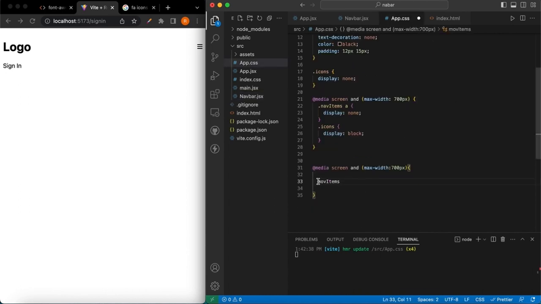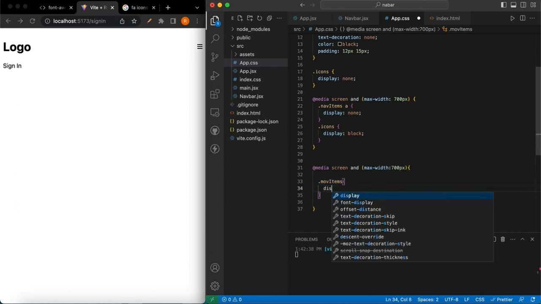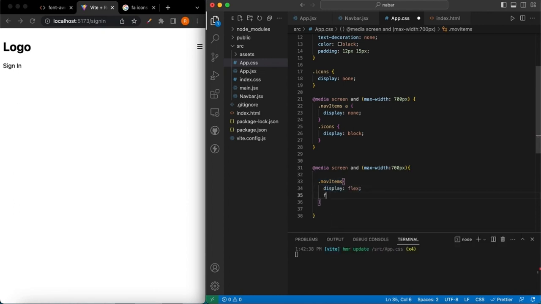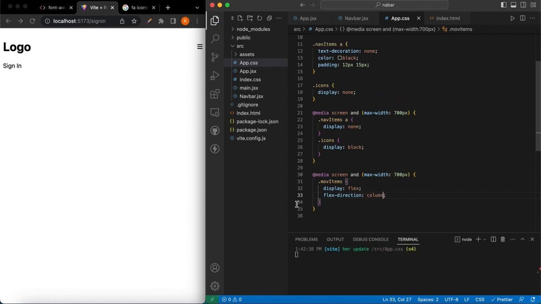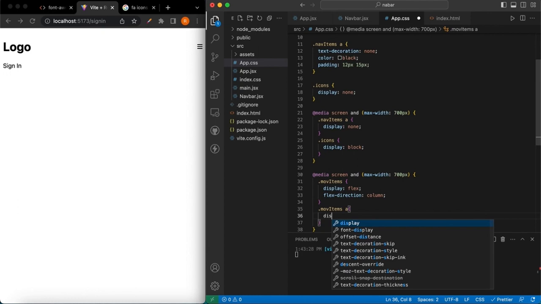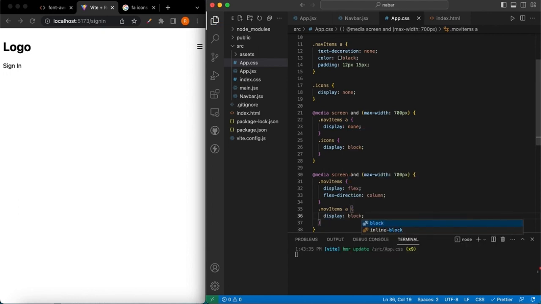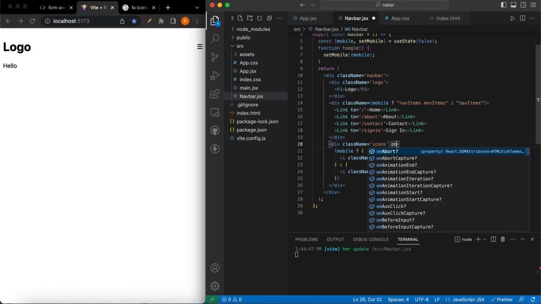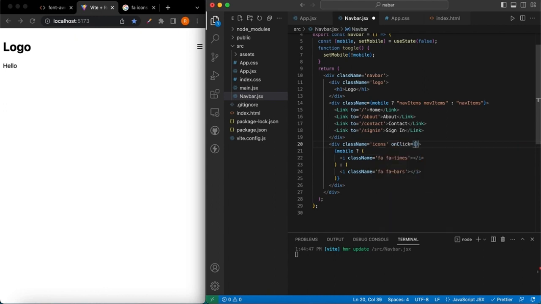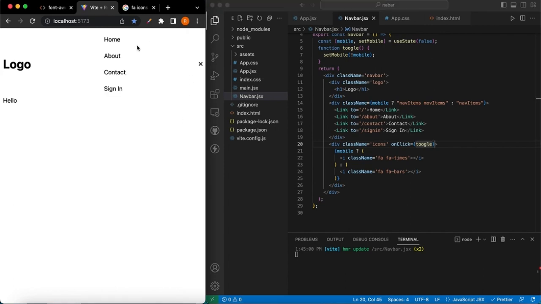So the mobile items will have the display of flex, and flex direction will be column. The mobile items, it will have display of say block, right? And when we click it, so on clickable, and yes, on click, it is toggle, right? When we click it, the thing is here.